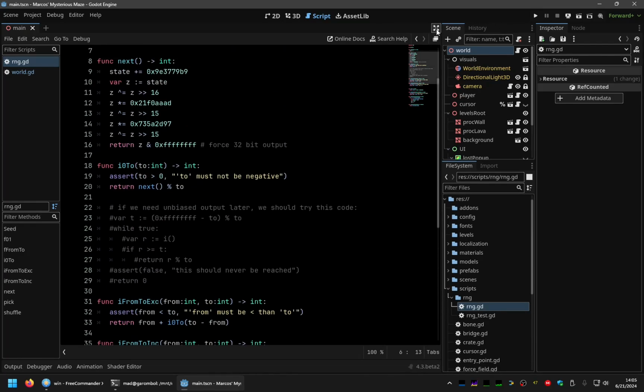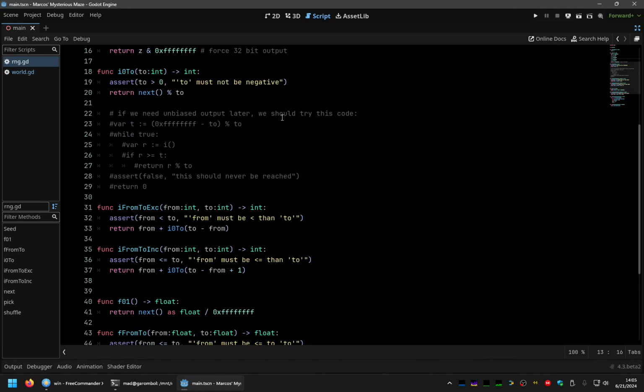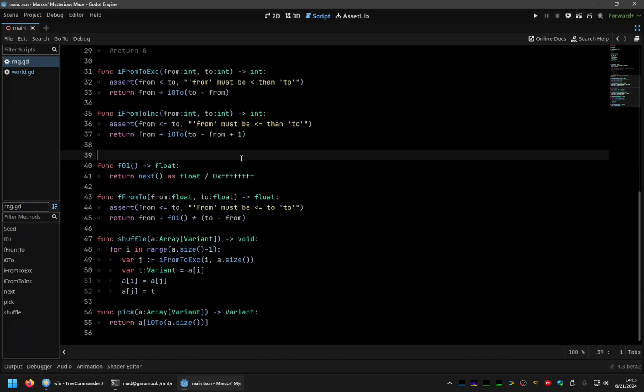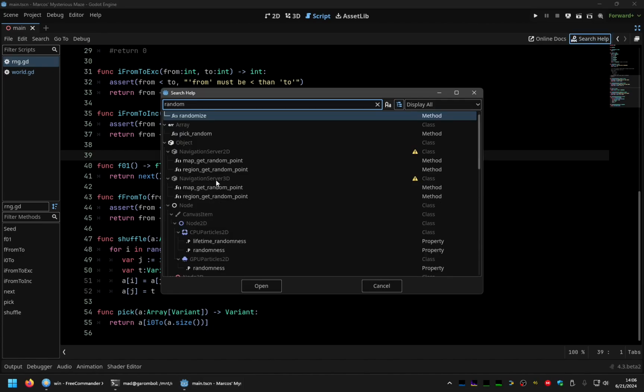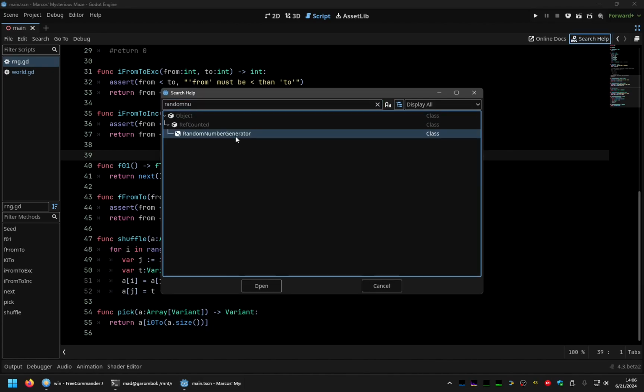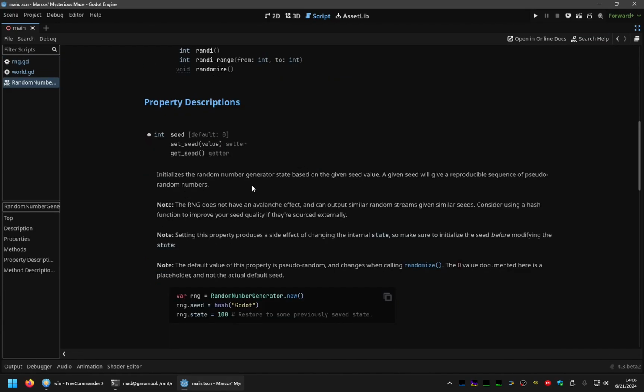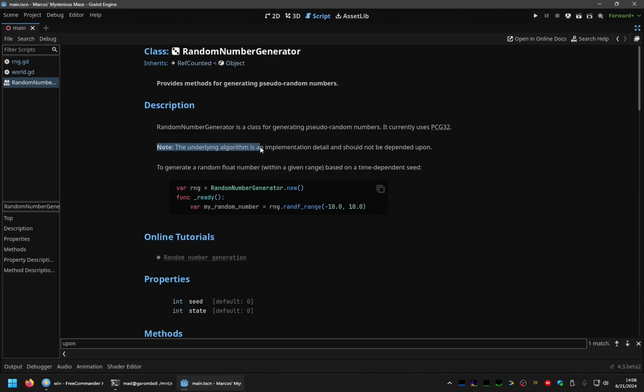random number generation implementation that I showed in a previous video, which I was using because the random number generator in Godot has this note here. It says the underlying algorithm is an implementation detail and should not be depended upon.